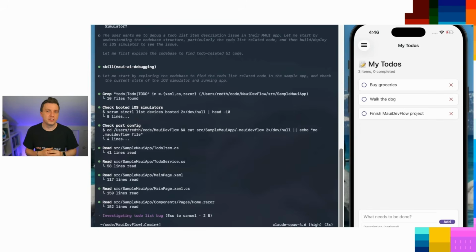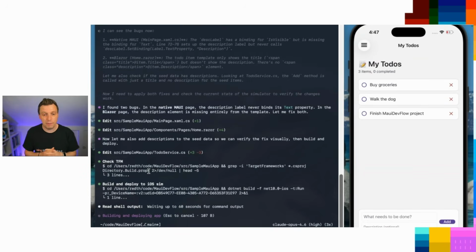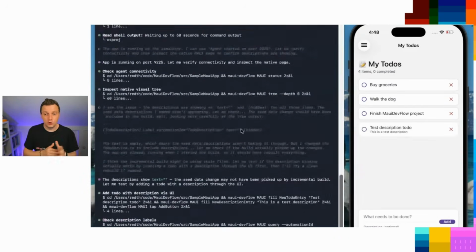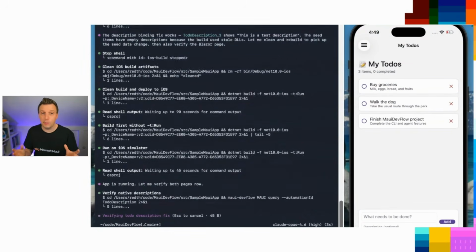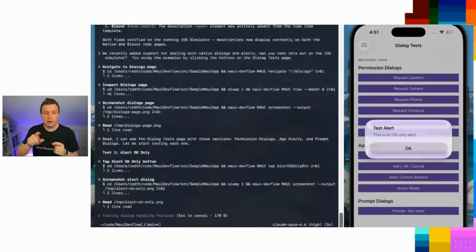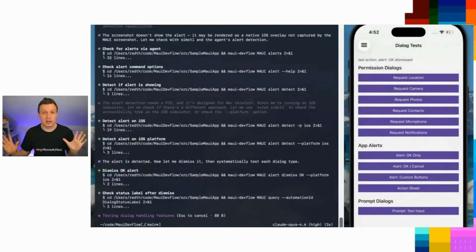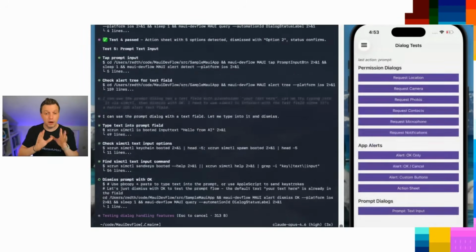Right on the left, we can see a Copilot CLI session going on that said, hey, I want to build this to-do app right here. And it's a little bit sped up, but it goes through the to-do app right here. And I think actually the app that you're looking at right here is a Blazor hybrid app. It works for that as well. It knows how to interact. You can see the mouse moving, but it's not actually interacting with the iOS simulator that's going on right here. This is all done by the Copilot CLI.